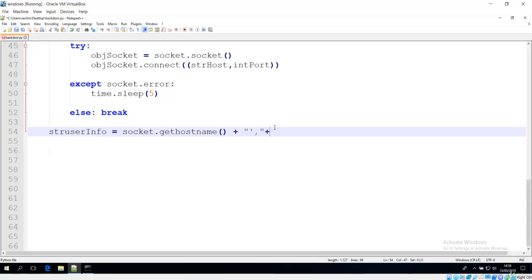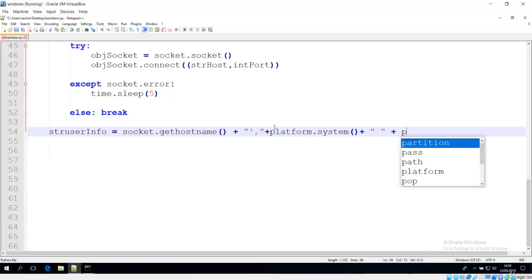We want the system of that platform, so I'll say platform.system. It is the method of this platform module to get the system, and the next thing I want to get is the release method. Let me give some spaces to make the information more friendly, and it should be platform.release.